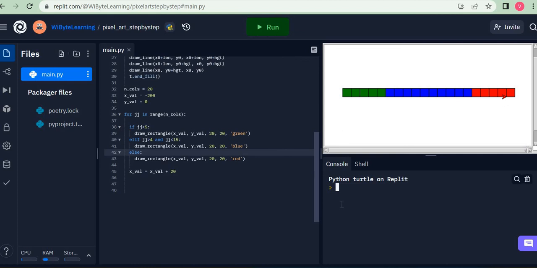In fact, you can keep extending this logic, but make sure the indentation is all correct, and you can pretty much give a different color to every rectangle if you wanted to. I hope this helps you. I hope you're seeing the value of the for statement here, because thanks to the for loop, we have a variable jj. Notice we have not defined it elsewhere. We have not even incremented it, but that is just happening through this loop.